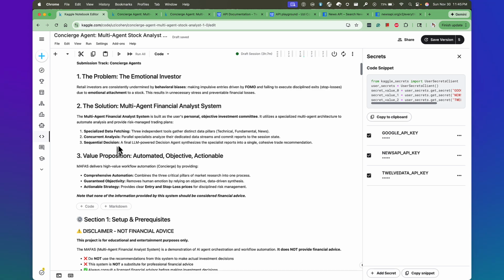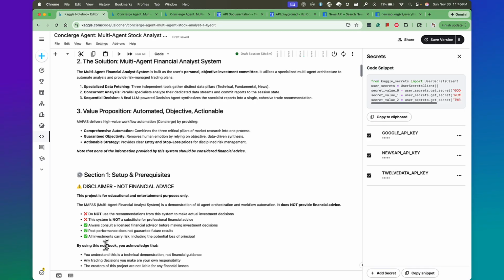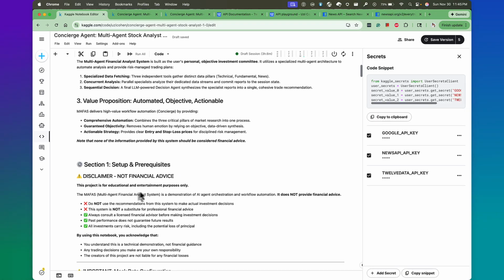Then at the end, there's a decision agent that takes all the information and gives you a recommendation.